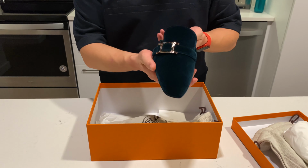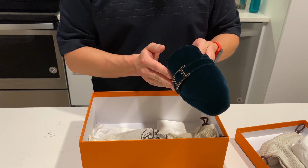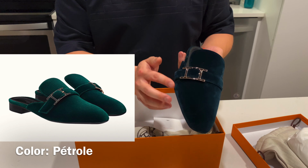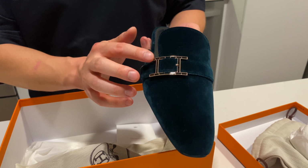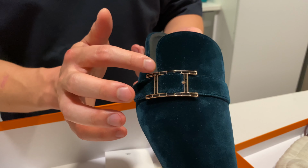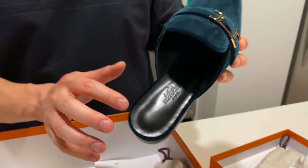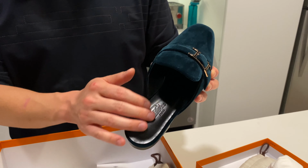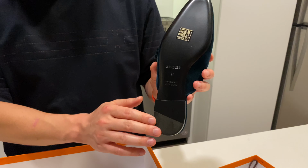You can see that immediately this is velvet, so very special. This is the pétrole or green. Also comes in a black and a pink color. There's rose gold hardware here. You see like a little H style with black rhinestone detail. So definitely a really cool look. There's a black goatskin lining and sole, and obviously black for the bottom.